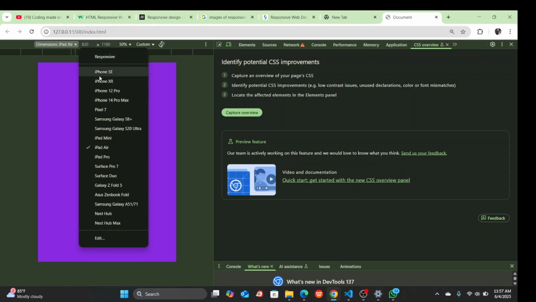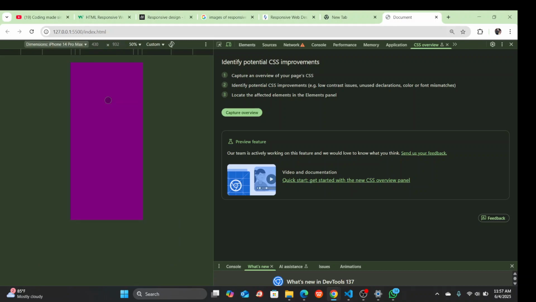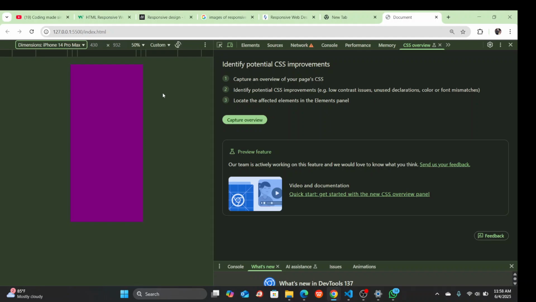So depending on your device, if the person is using iPhone 12, iPhone 14, this is how it's going to be displayed. This is the color that will come out. You can see this is the mobile device, and you can look at here. This is the width 400, and let me try and zoom in. Yeah, so you can see it's 430.